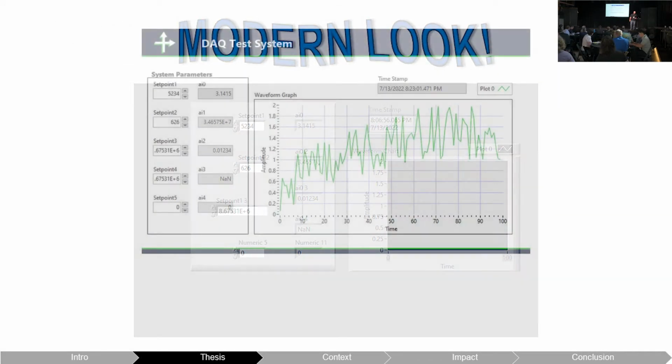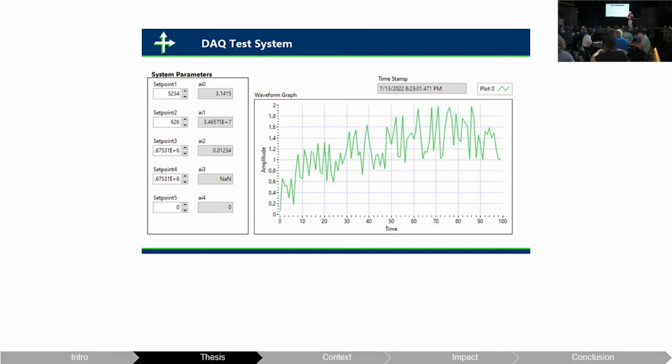All right. So here's the same UI, just a little bit cleaned up. And this is a fine UI. We've all seen UIs like this that companies have built their entire test infrastructure on. But looking at this VI, can anyone tell me what it's doing? Can anyone tell me a story about what's going on here? Yeah, squiggly lines.